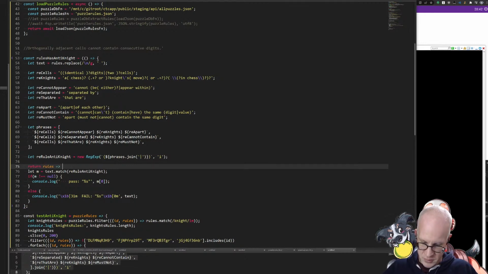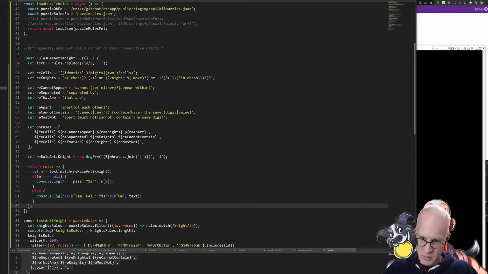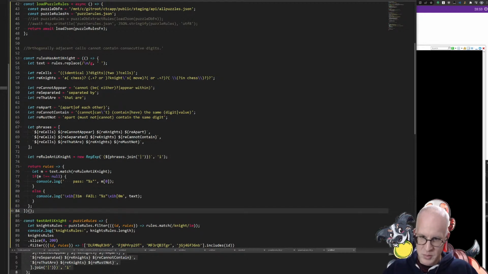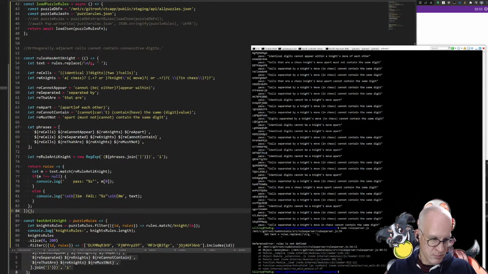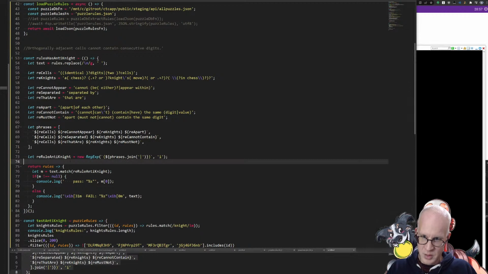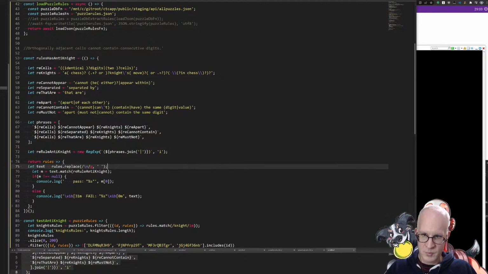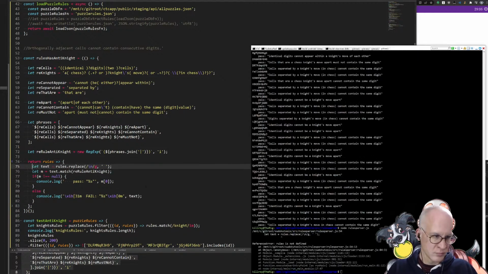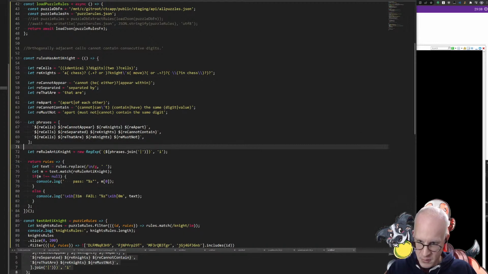Return rules. Boom. And execute that. Rules.replace text. Text, yeah, that goes down here. All right. So now we're creating the regex outside of this.